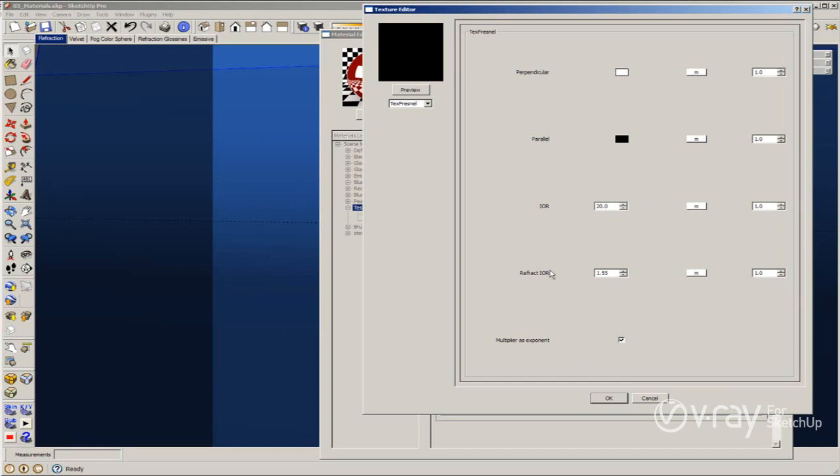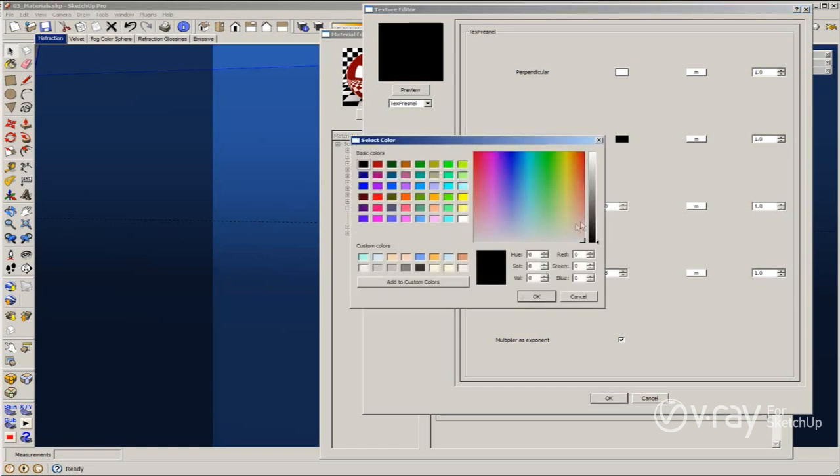The refraction options control the amount of reflections in the parallel area, but because our parallel area is black, it doesn't matter if I increase this value or if I leave the value like that. If I change the color to gray, now I have some reflections.